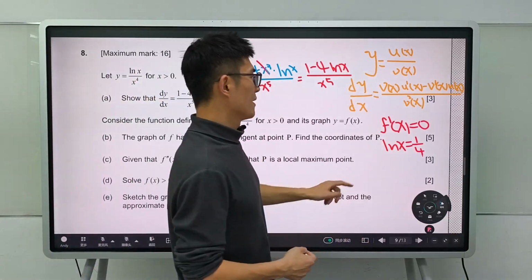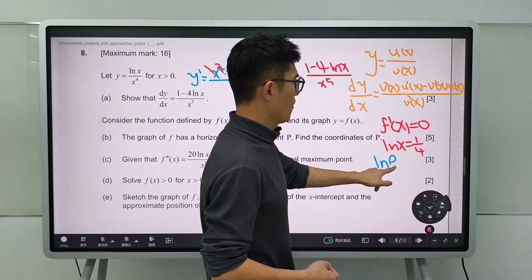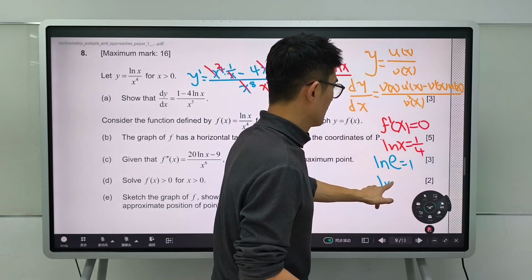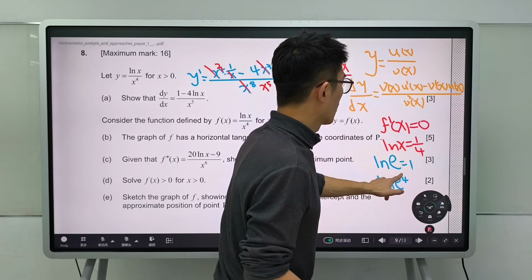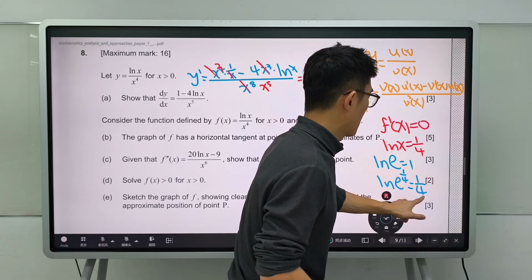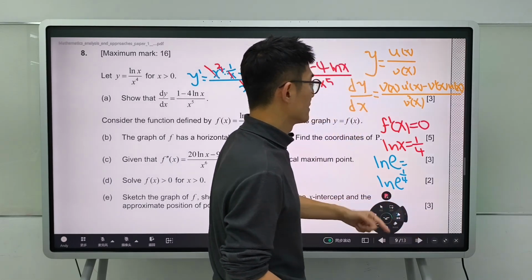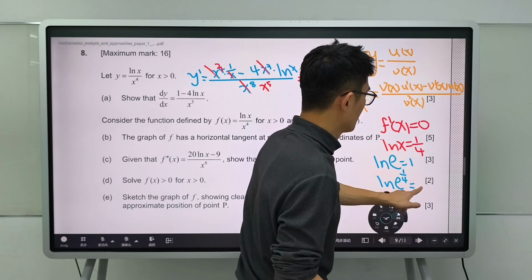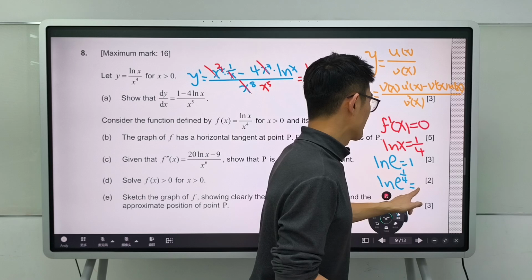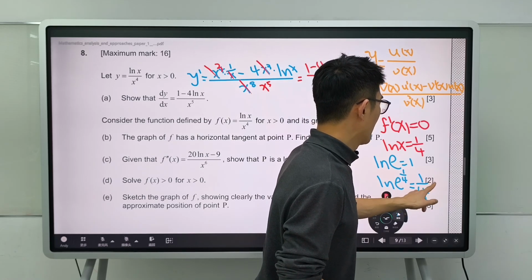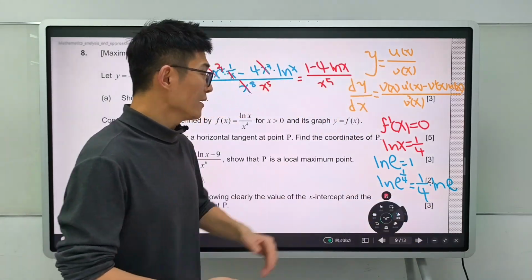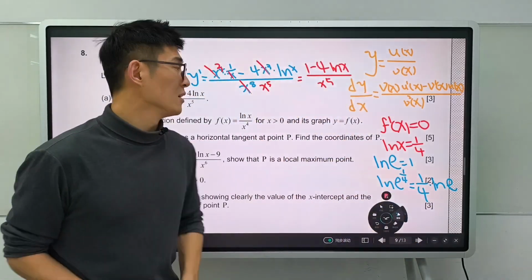Because ln of e is going to be 1, okay? And also, when you have ln of e to the power of a quarter, you are going to have a quarter multiplied by ln of e. These are some basic tricks from the fundamental operation rules of logarithmic functions, okay? So you already know ln of e is 1, so this is just a quarter, right? So it works. So x is going to be e to the power of a quarter, okay?